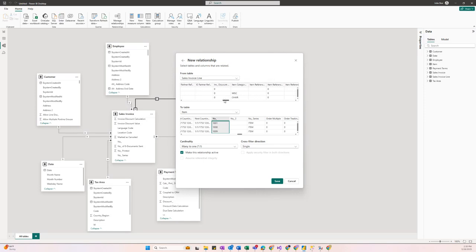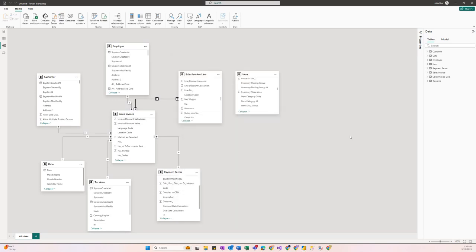I was expecting it to be here. Line discount, line number, and it's right there. So we're going to do save. And that is going to create that relationship between the two. So I can do analysis between all three of them together instead of it being two very separate things.